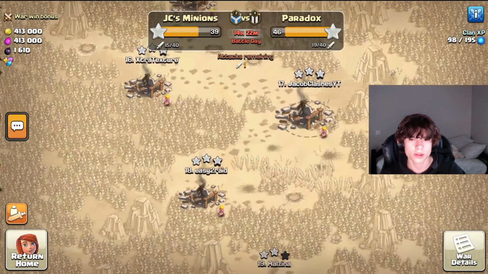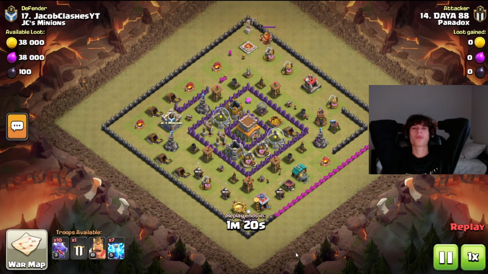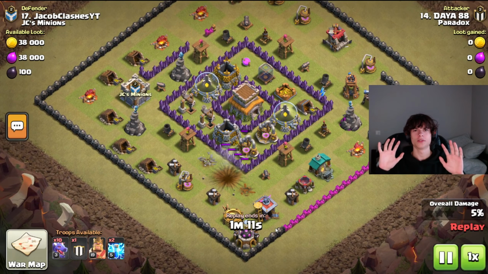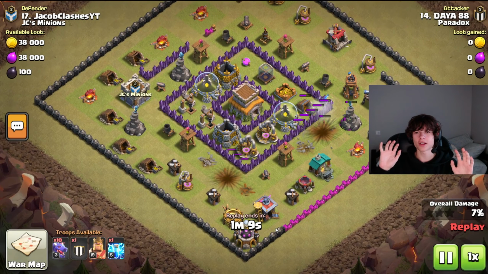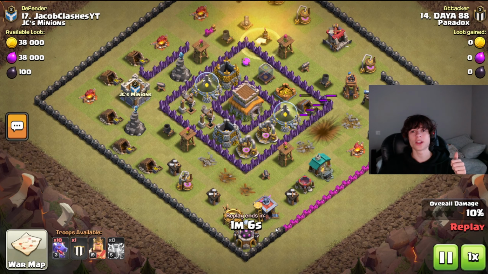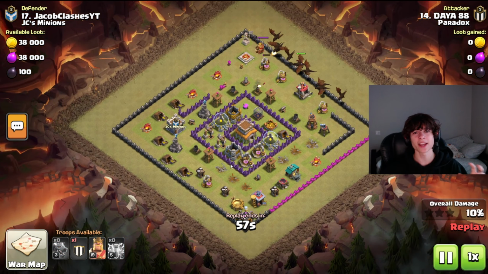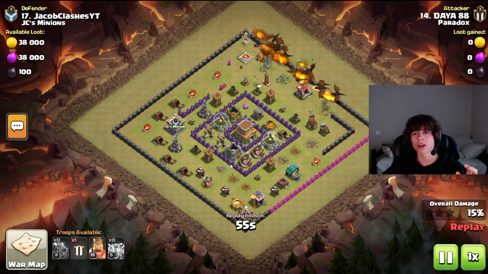How did my base do? I don't know if I didn't change my war base, did I? Oh my gosh. Let's just watch this anyways. I wanna see how he 3-starred me. Wait! This base can't be 3-starred. What am I talking about? As you guys saw in last video, I'll link it on screen up there. I built this base to be anti 3-star, and it can never be 3-starred whatsoever.